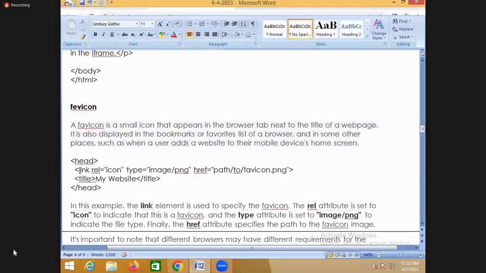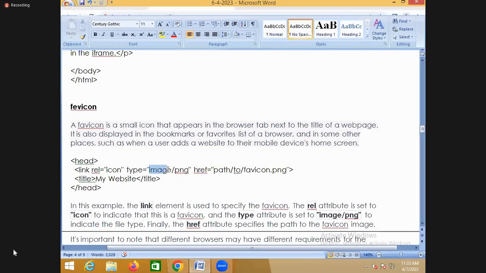But how you define this favorite icon? By using one tag called which one? Link, and then it is followed by which one? Relation. REL is called as relation. And what is the relation here? Icon. And the type. Now here you try to put all images into one folder, and which type of image you are using as an icon. This defined type is called as MIME type or image type. Now type is image, and its extension is what here? PNG.